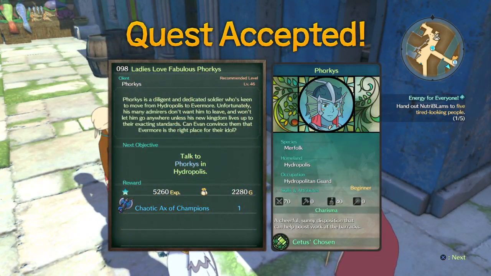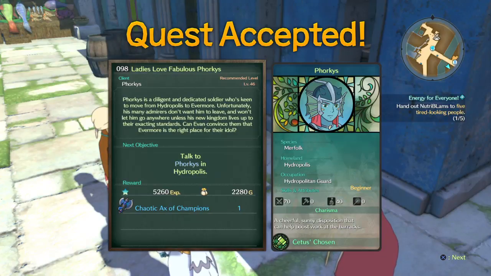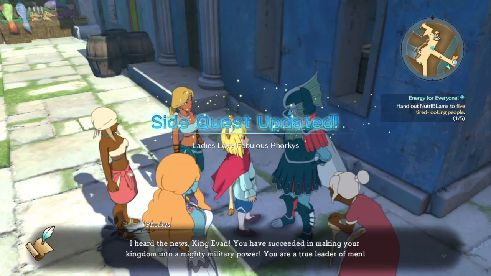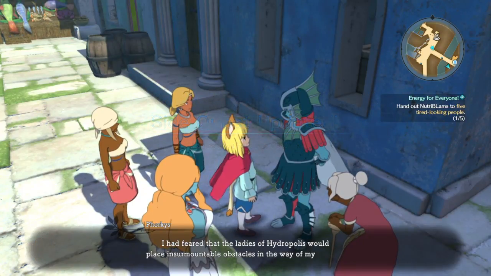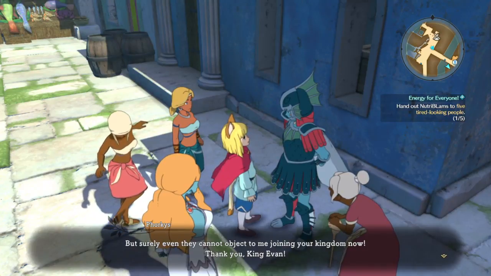Ah, so he's got the charisma. He'll help us make new tiers of weapons. I think it was weapons. Oh no, it was defences, wasn't it? Can Evan convince that the Evermore is the right place for the item? Just a search for him.